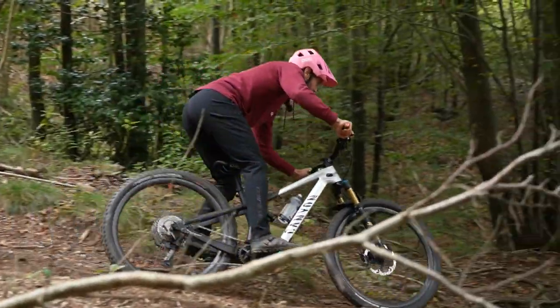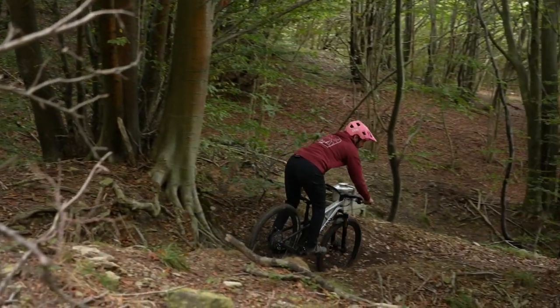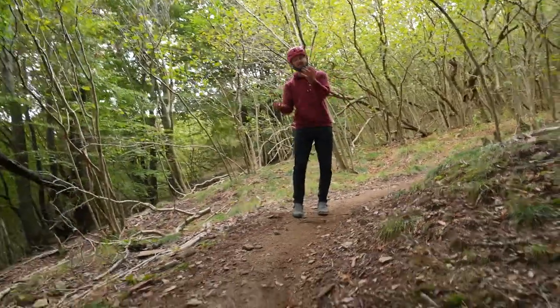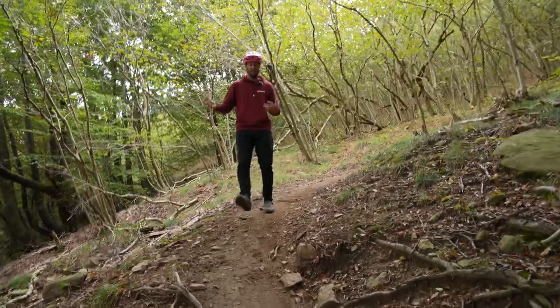And then I want to be spotting my exit. So coming out of the turn, I want to be looking at if there are any obstacles in the way, rocks, or we got some roots coming out of this one here. Or is there another turn? So I might need to shift my weight the other way to link over into another turn.